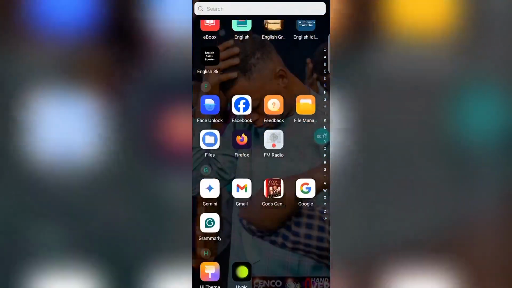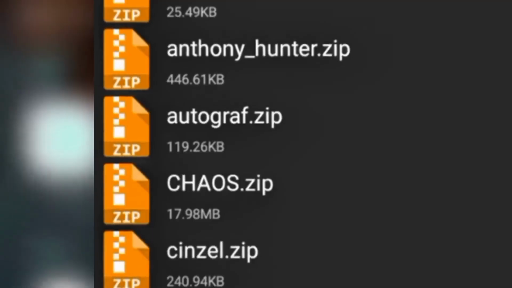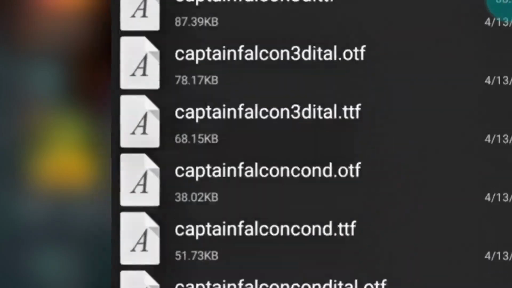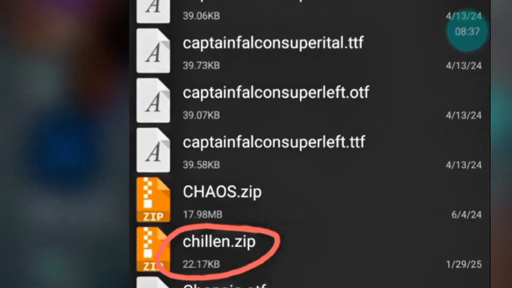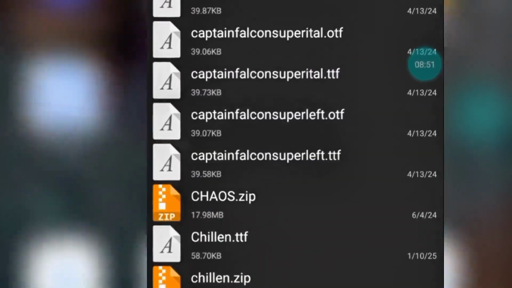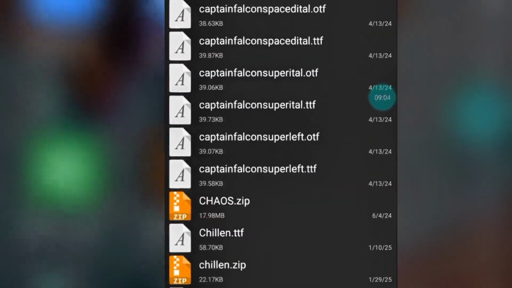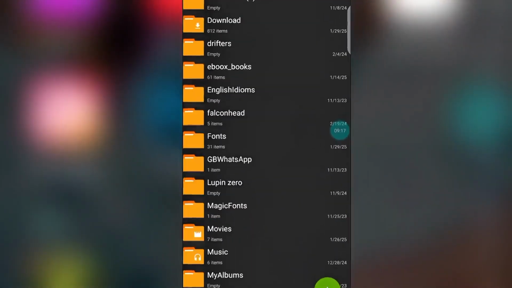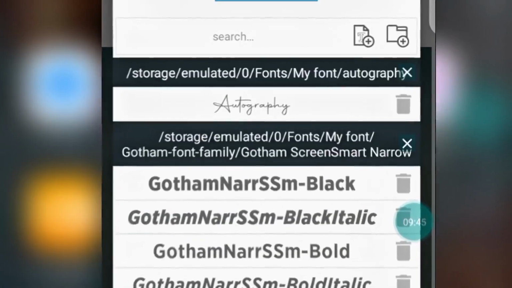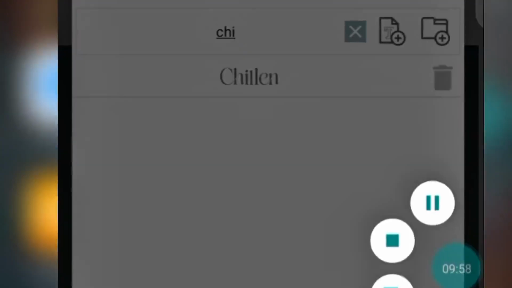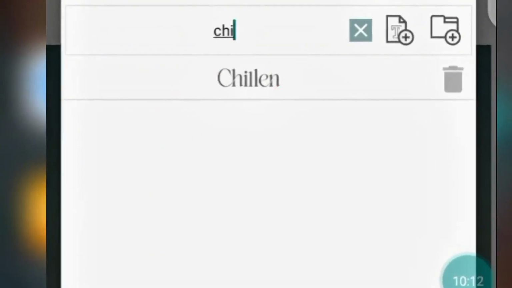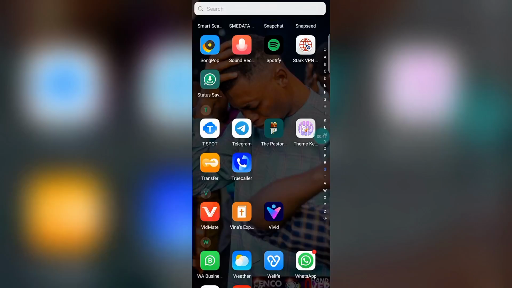Okay guys, today I'll be teaching us how to install fonts into our PixelLab. Over time, I've realized that many graphic designers do not know how to install fonts into their PixelLab, while some do not know that it is possible for you to install fonts into your PixelLab. And this particular challenge has restricted many graphic designers from creating visually compelling designs.